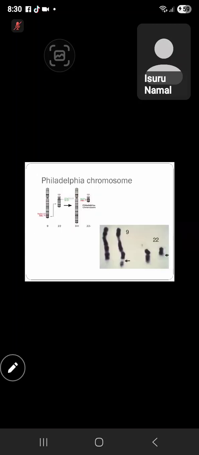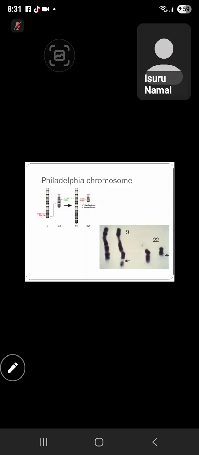In CML, actually, the main cause of the disease is this 9;22 translocation, or the mutation. Because of this 9;22 translocation, the name of that mutated chromosome is the BCR-ABL chromosome. Because of this chromosome, your blood will secrete an abnormal amount of tyrosine kinase enzyme. This is for your knowledge, actually. Because of the tyrosine kinase, your bone marrow abnormally starts this proliferation and causes CML because of this translocation or mutated chromosome. Then tyrosine kinase leads to producing the CML.